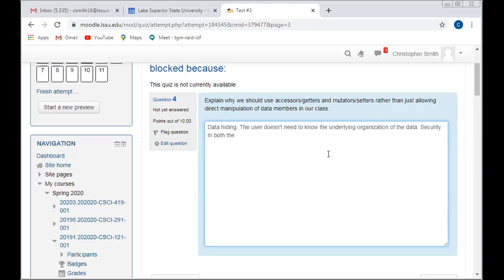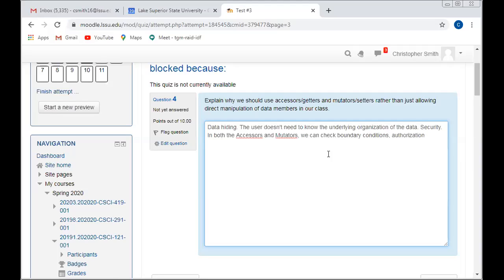Both the accessors and mutators, we can check boundary conditions, authorization.